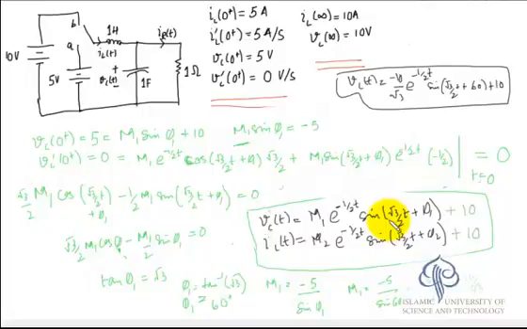So in this problem, we learned a couple of things. We learned how to find the initial conditions and how to use them to solve the differential equation for the circuit. And we learned how to find the particular integral of the circuit by looking at the steady state values and by applying the properties of inductor and capacitor at steady state in DC circuits as we know.